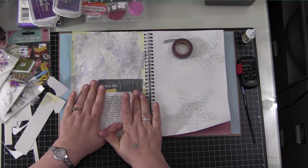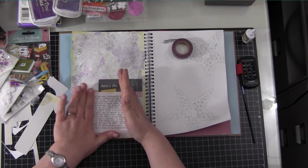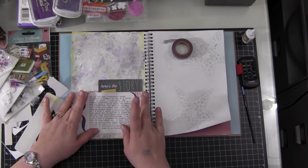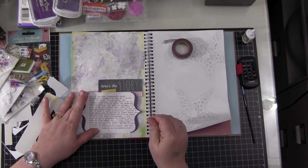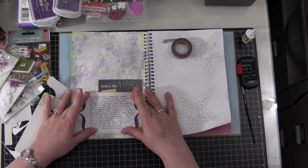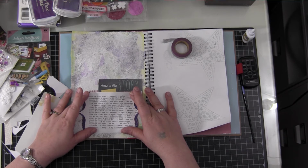And I just journaled about why I scrapbook, and it says, one of the most frequently asked questions I receive is, why do I scrapbook? At first, it was about the creative process, but the more I do it and the more I think about the memories I'm preserving, the more it becomes clear that, to me, it's about more than that. I lost my mother when I was only 29.